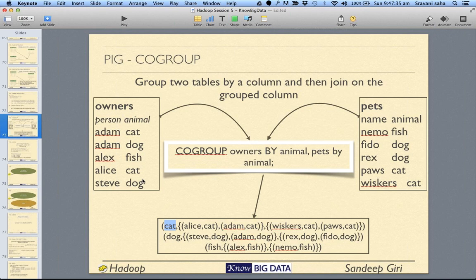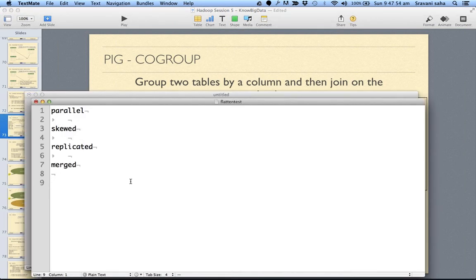So Alice cat is one and Adam cat is one. So that is a part of grouping and then there is a joining. All right. So this way, basically, in a single shot, we are joining and grouping.